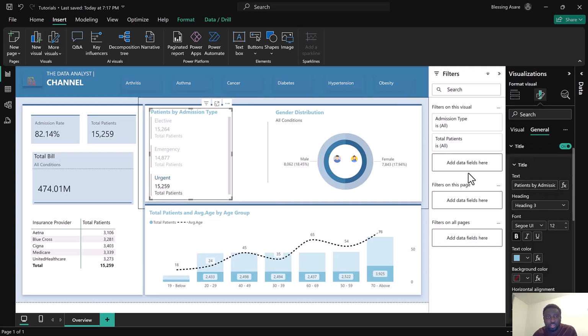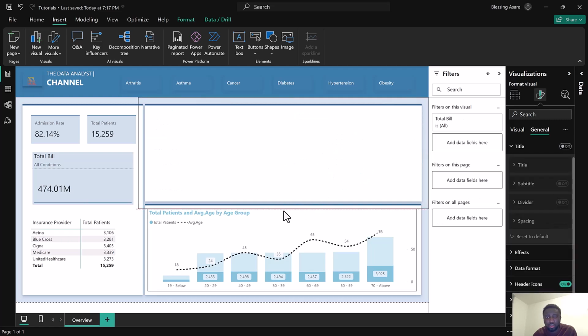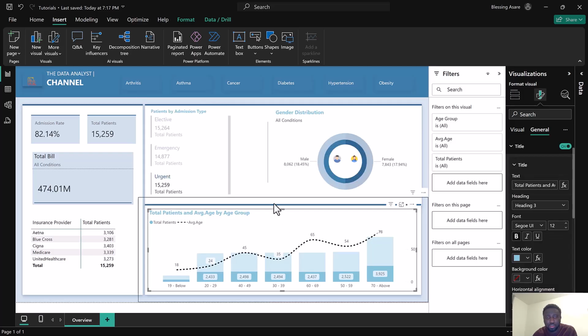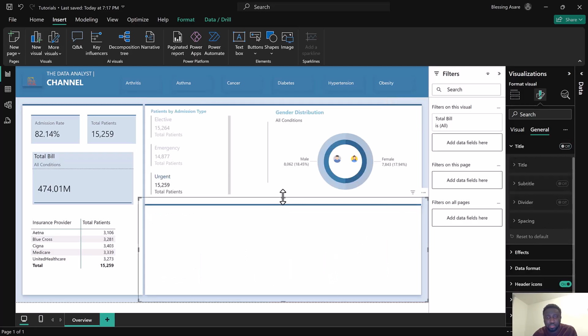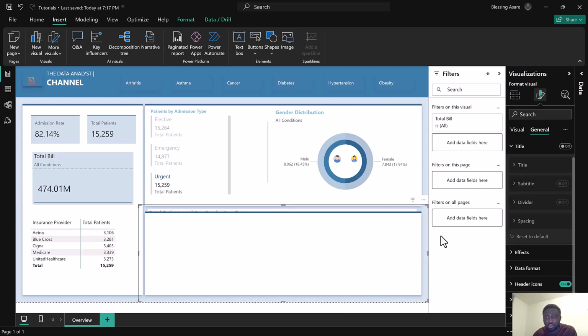I don't want this line though, so let me probably come here, increase this more, select this one, select this one, reduce it some more, and I'll click outside.